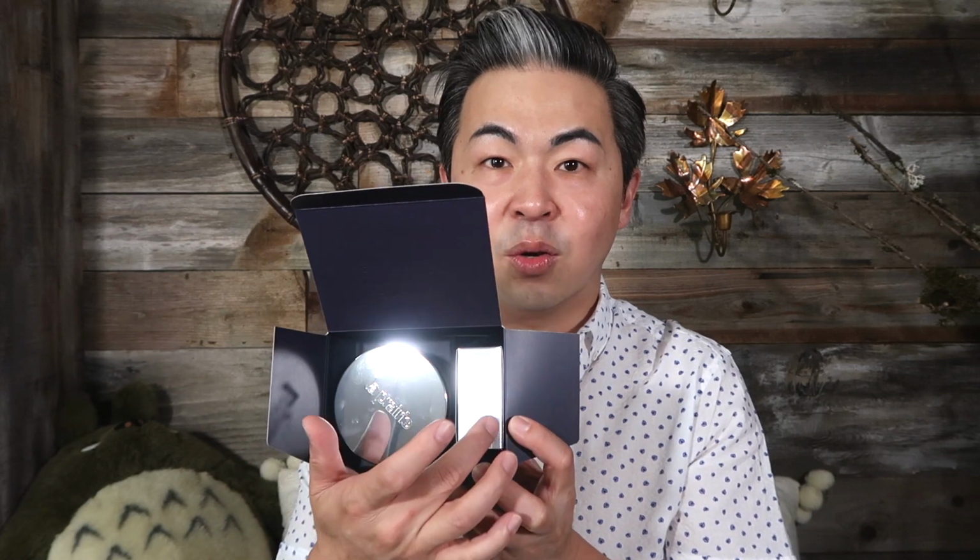When you first purchase this, it comes in a really big box, and just like any product from La Prairie, they all have the silver packaging like this. Oh, so pretty. Let's see why it costs $195. I honestly think it's a little expensive. So you open it, it's a very nice La Prairie logo, Switzerland. And when you open it, it looks like this. So this is the actual foundation compact, and this is the refill. So for $195, you get one refill too. So it's not too terrible.